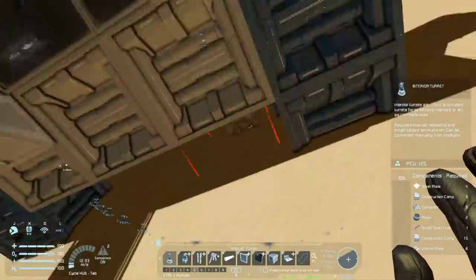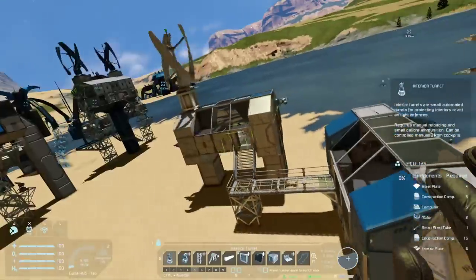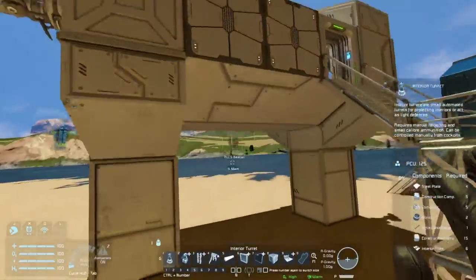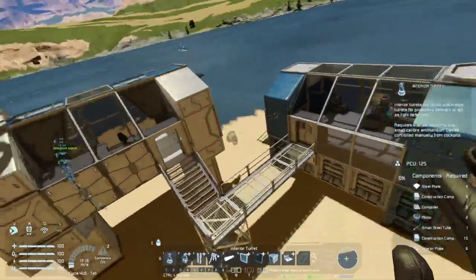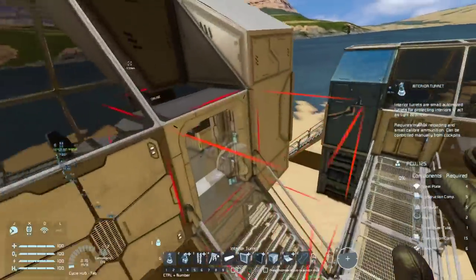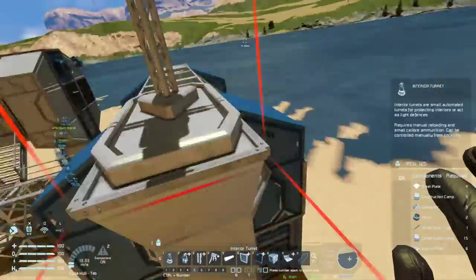Where did I put the other batteries down here? That's right. I should probably put a battery in. No, it doesn't need it. Nah. Okay, doors are all closed.